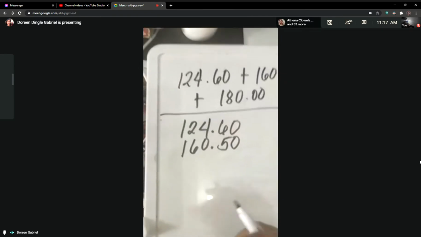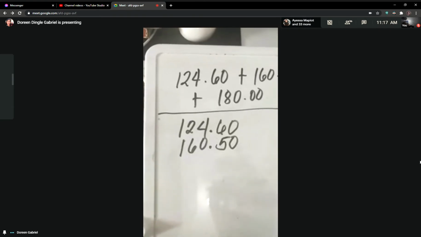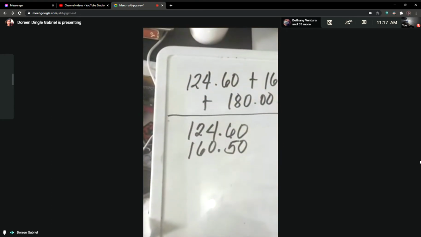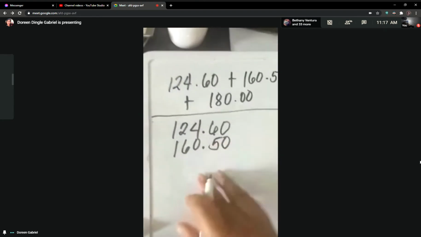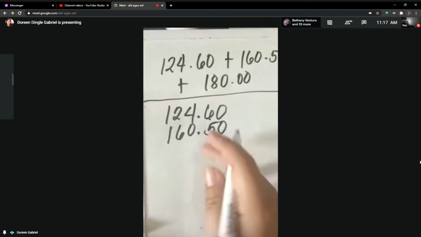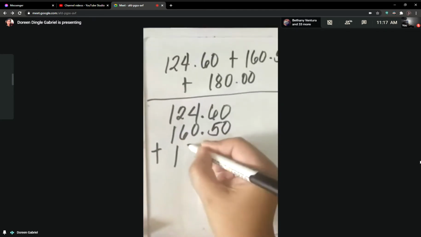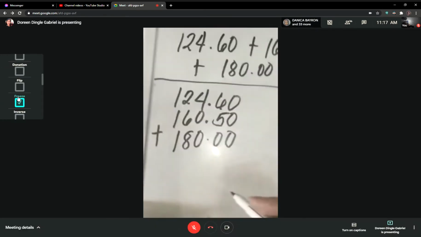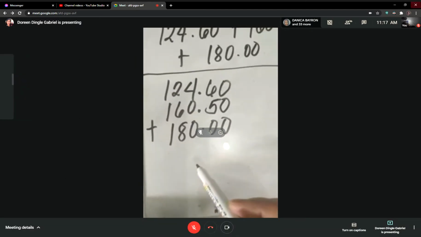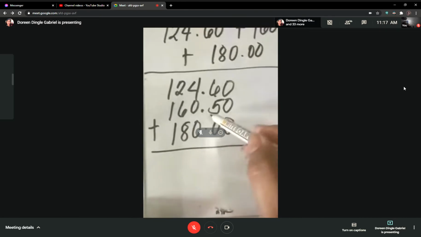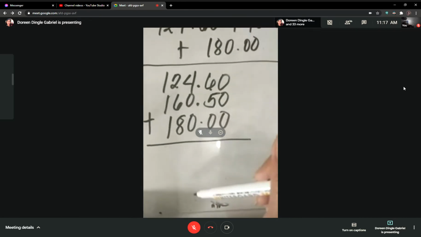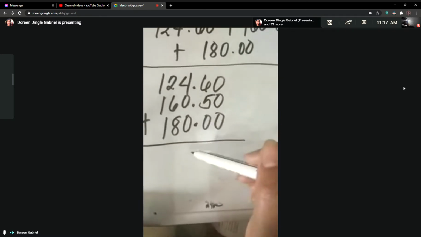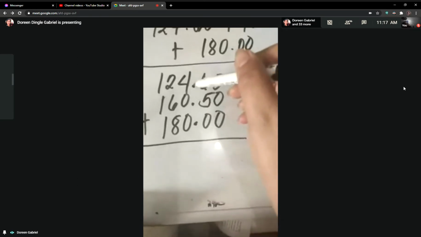In other words, you are going to arrange the addends in a column by making sure that the decimal point is in one column only. So, since this is 160 pesos and 50 centavos plus you have there 180 pesos and, ay wala na siyang centavos kasi exactly po 180. So, how will you add? Since you have already written them in vertical form, and again, make sure that your decimal point is in one column only. So, nagigets po? Isang column lang po yung decimal point.